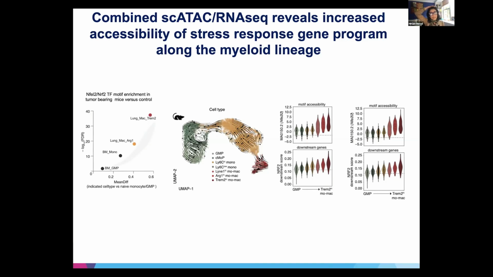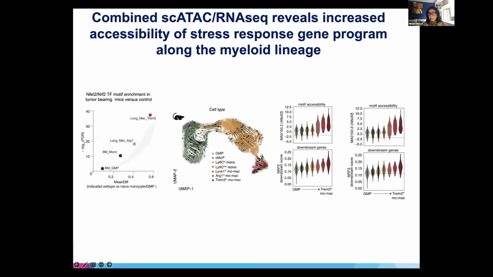So here what we did is ask where that NRF2 signaling happens. Does it happen very early on in myeloid progenitors, or only when the myeloid cells are present at the tumor site, or is it increasingly increased during tumor progression? And what we saw is that this stress response starts in fact in myeloid progenitors. This is what I'm representing here, and it increases during myeloid differentiation.